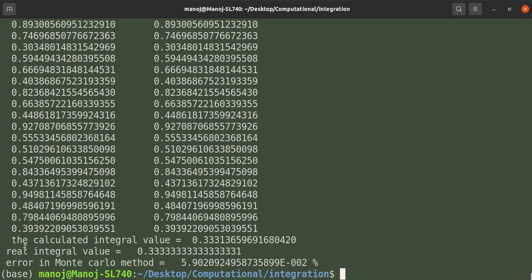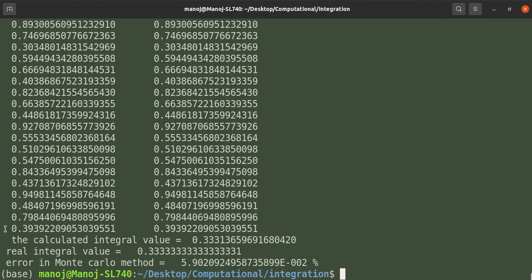And this is the real integral value we have calculated by the direct formula. And the error in the Monte Carlo method is estimated as this, which is 5.9 and so on times 10 to the power minus 2. So it is obviously 0.059 and so on percent.